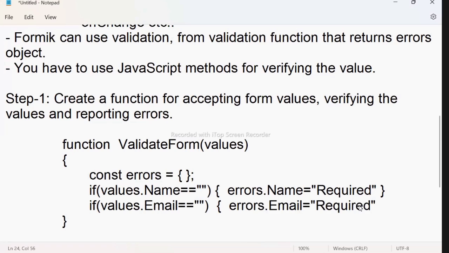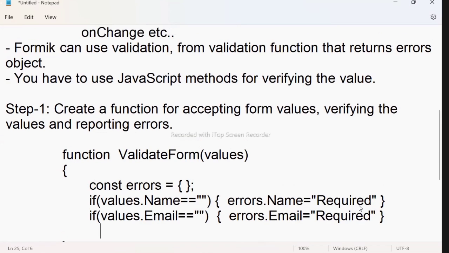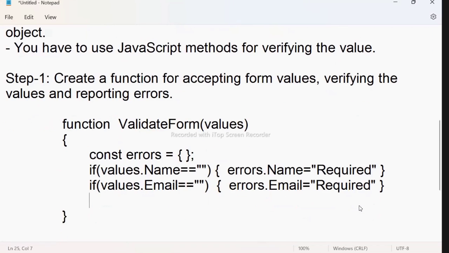Like this we need to define all validations. Whatever errors are captured here are stored here, and then it should return errors.